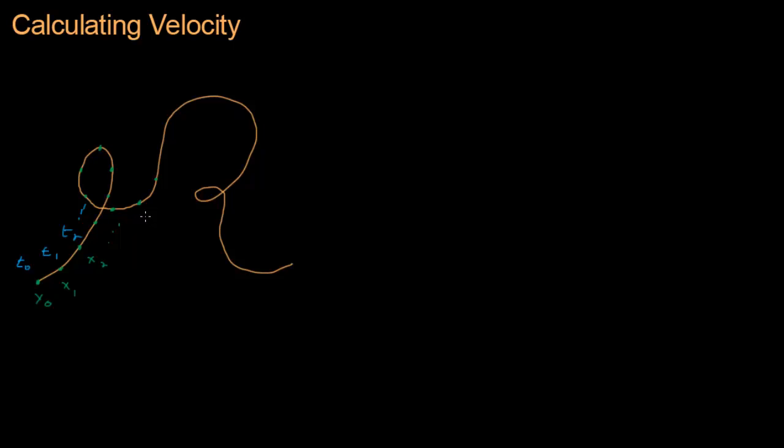Why would we want to calculate the velocity? There's a lot of reasons. One common one is, say for example, you import some animation data. You have an animator who animates a character, maybe in a cutscene or something, and they're running in a certain path. And you need the velocity data so that you can do something else with it. The animator will export positions, maybe 30 times per second or something like that, along this path. And then it's your job to go and calculate the velocity so that you can use it in something else.